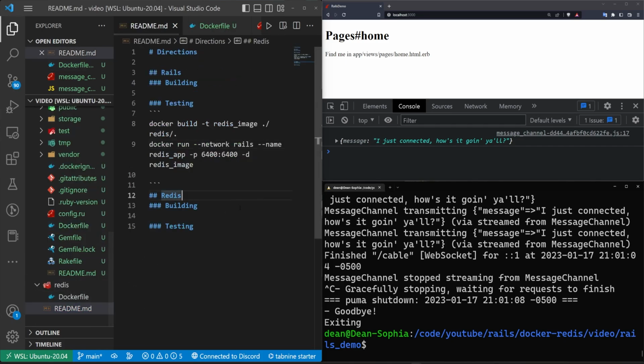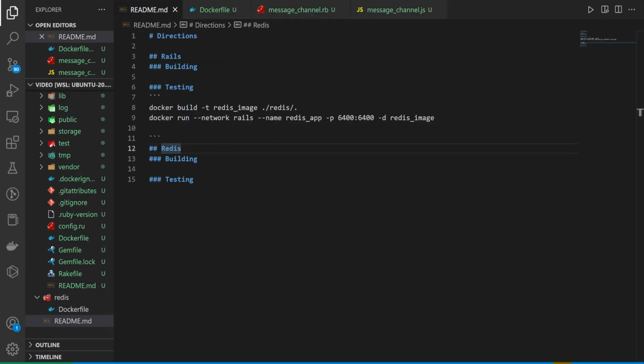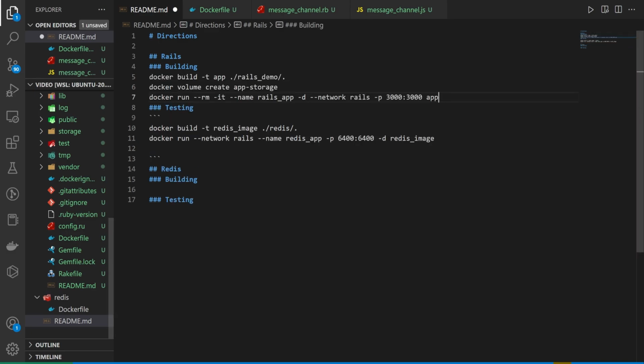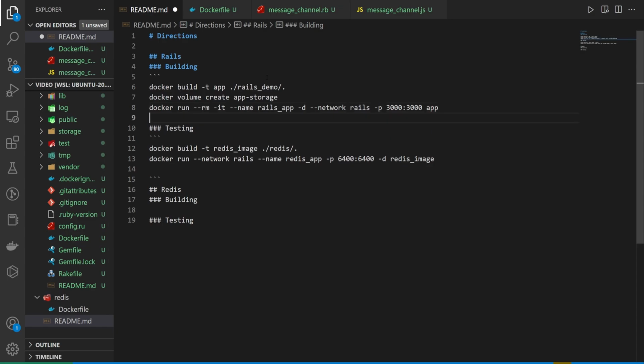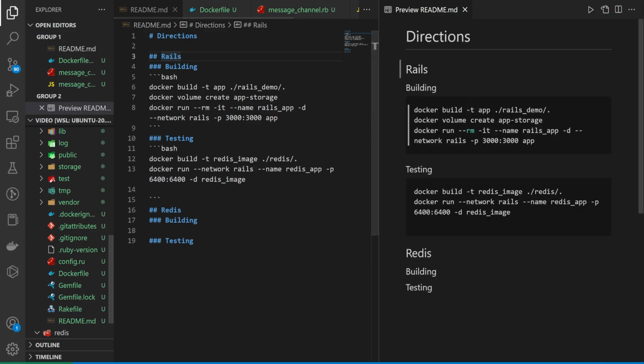So let's come into our README and we'll just copy in the commands to run and test this, just to make sure we're doing everything okay. In the building block, I'm just going to copy these. We do three backticks and put this in, because you can always specify what the language is. That's why I always do that. So maybe this is like a bash thing, and then you can come over to the preview if you have the extension, and you can see it gives you a little bit of highlighting.